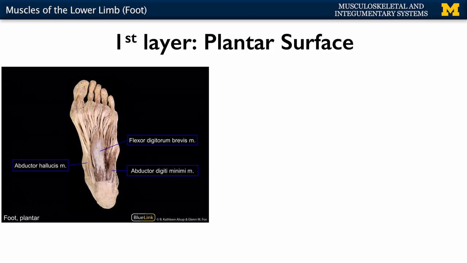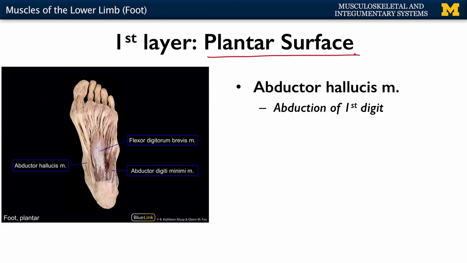In this particular picture, you can see that the plantar aponeurosis has been removed, and you're going to have the most superficial muscles on the plantar surface. You're going to have the abductor hallucis muscle, which you can see here. Anytime you have hallucis, you know you're talking about the first digit. Abduct means you're moving away from the midline, so think about moving that first digit even further medially, because remember the first digit is going to be medial.